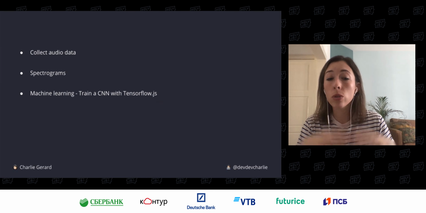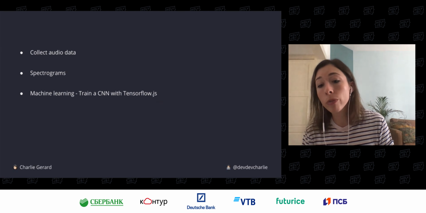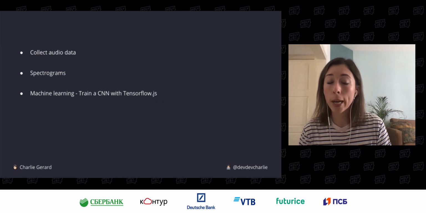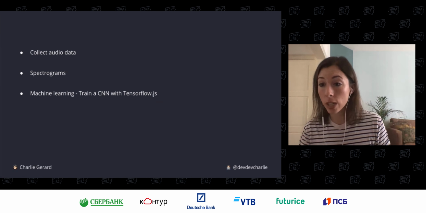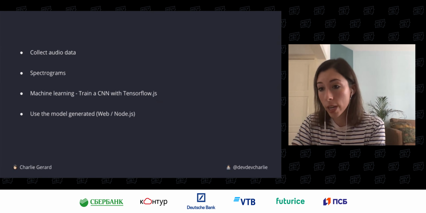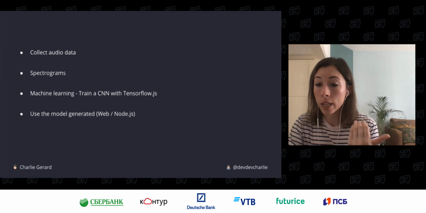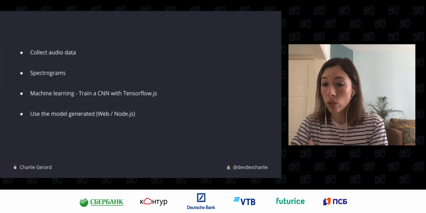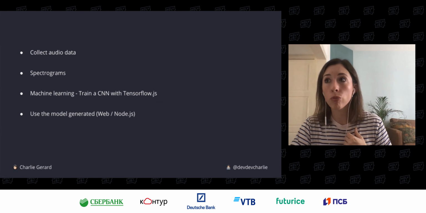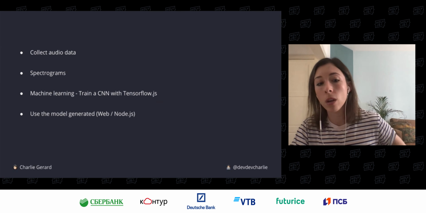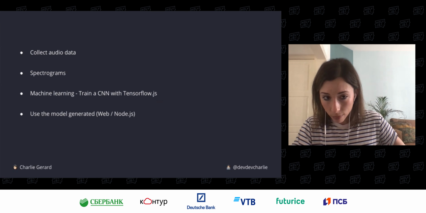Then you have to use machine learning and train a convolutional neural network with TensorFlow.js to find patterns in these spectrograms. And then you can use the model generated either on the web with JavaScript or in Node.js. I didn't really talk about TensorFlow.js in Node, but you can do the same in Node.js.